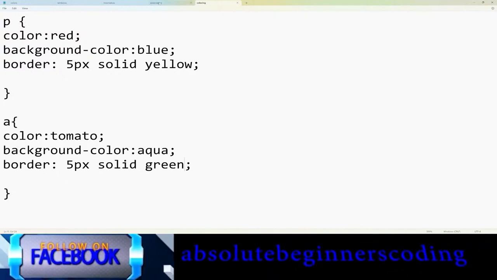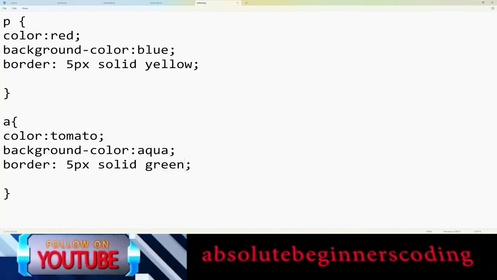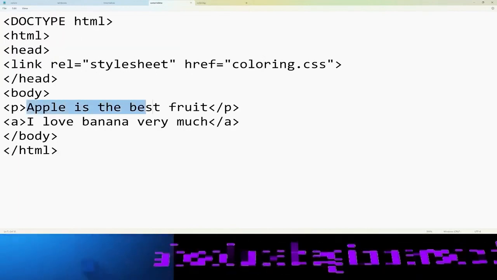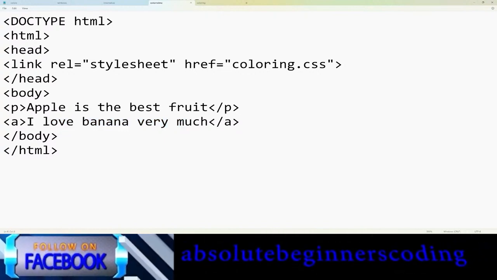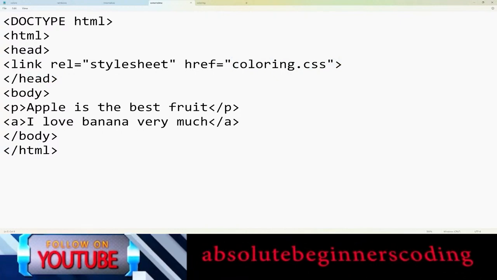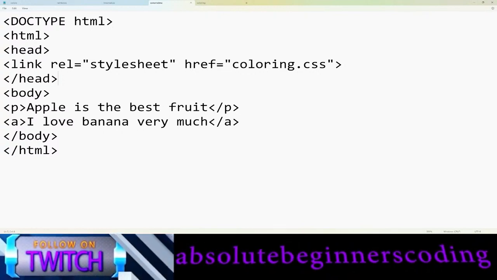Now what happens is, if I open the file external me, the styling I've applied in the CSS file coloring will be applied to the HTML over here. You can see that I haven't entered any inline or internal CSS in this file. It's just a blank HTML document, but I've linked the external file, coloring.css, to this. So when I open this file, the styles from coloring.css will be implemented. Let me open the external me file right now.